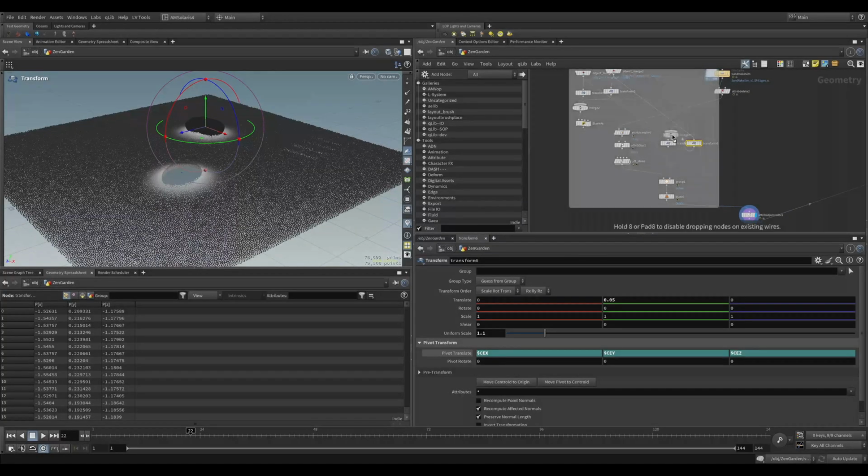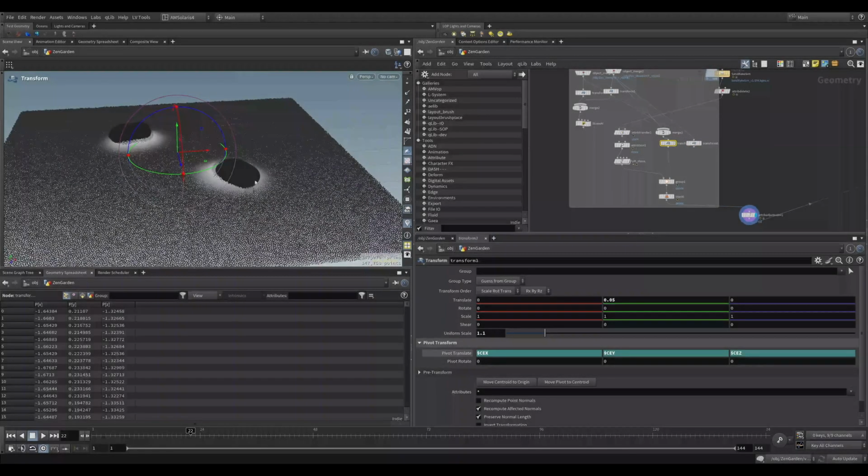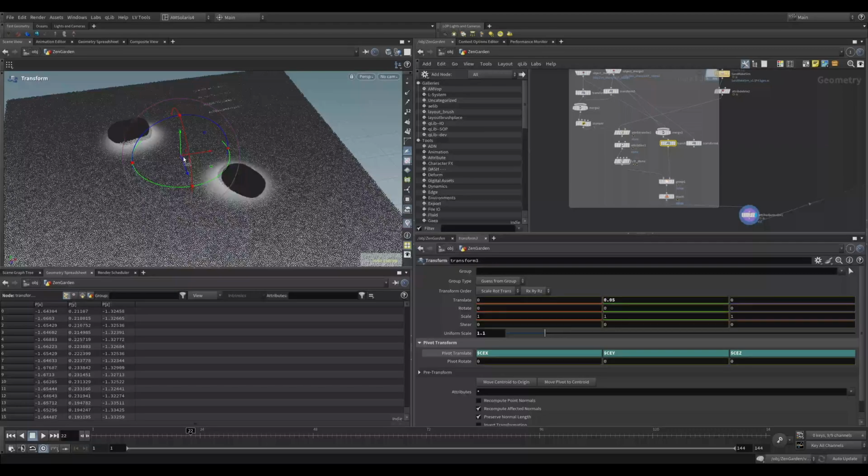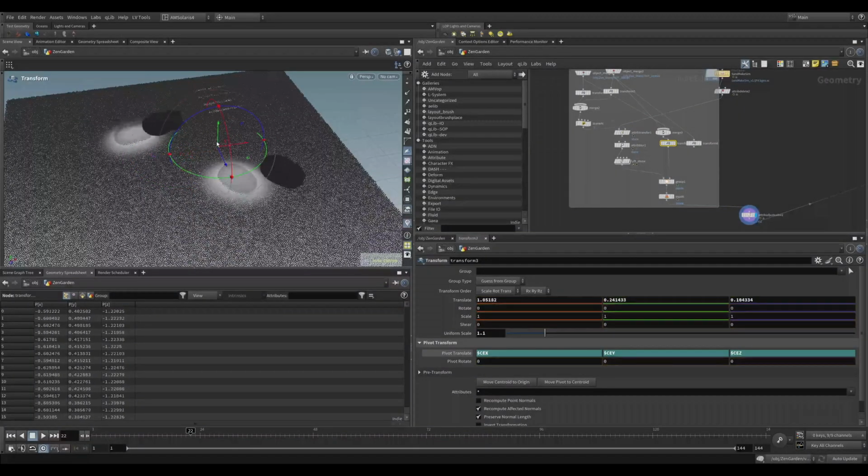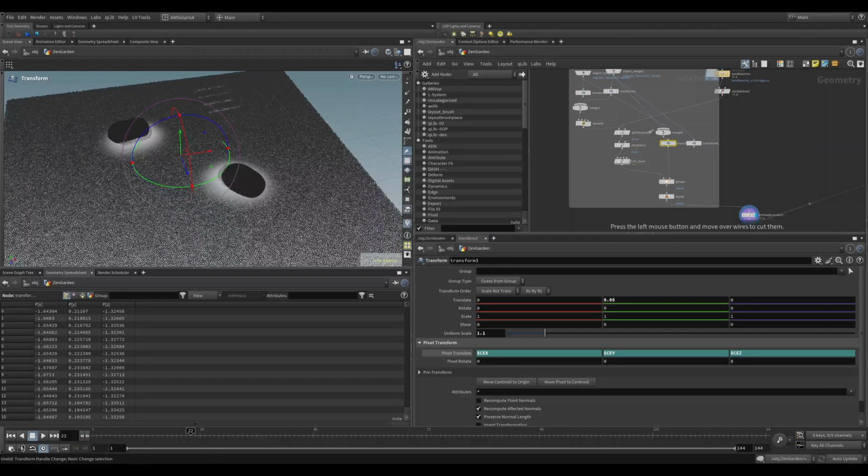Because if I would merge it here, like this, and put them in this transform, then this centroid equation that we used is no longer inside of this stone, it's inside of both of these stones, and their centroids happen to be here, so they will scale in a different way.